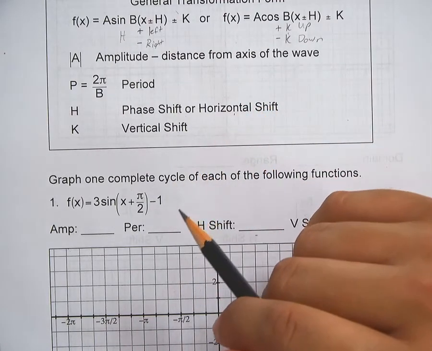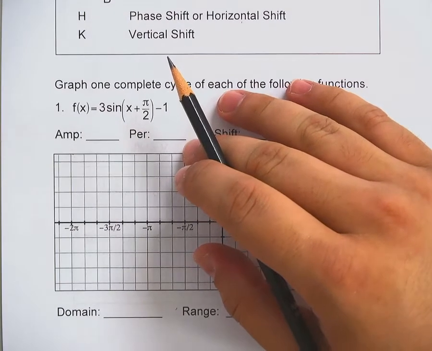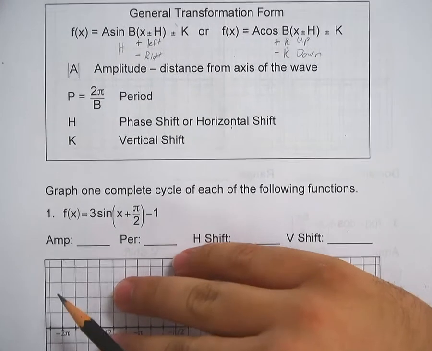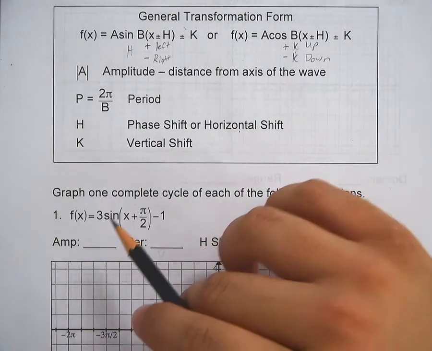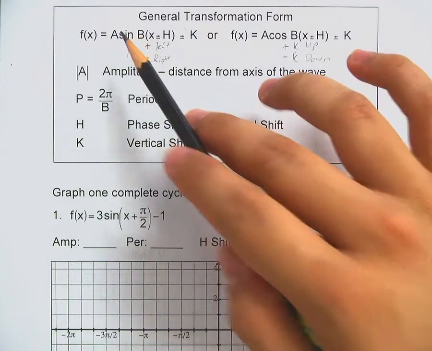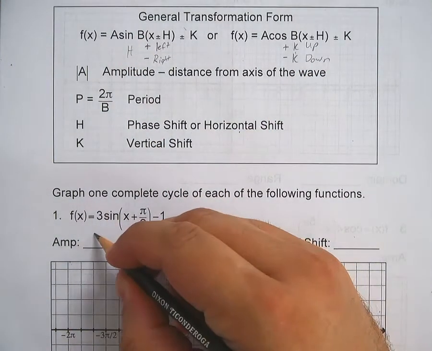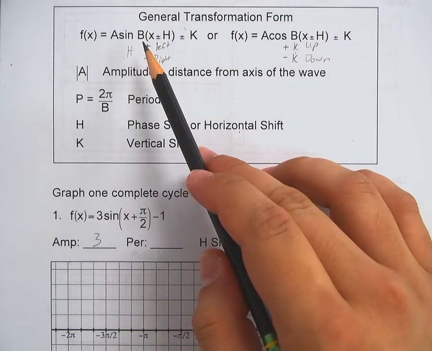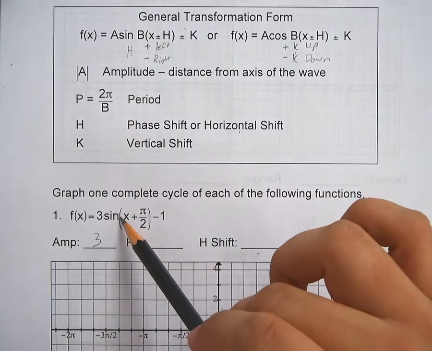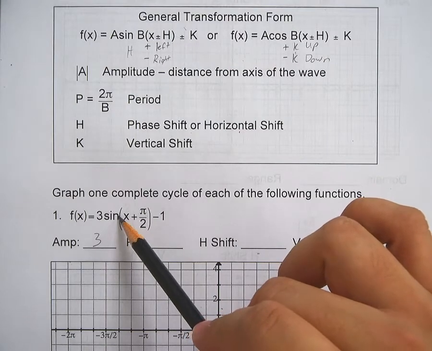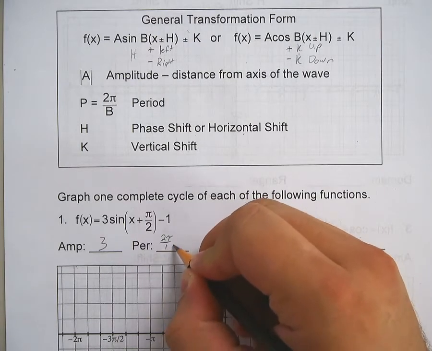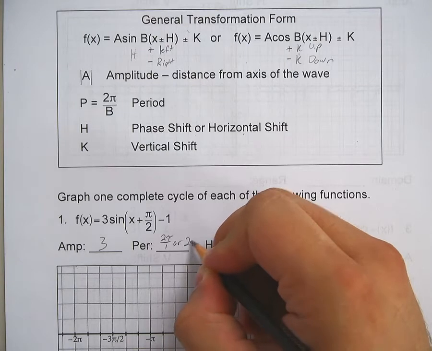So here's what we're going to do. When we go to apply our shifts, the first thing we're going to do is pick out some information from an equation. Amplitude is A. Look at the position of A real quick. We're dealing with sine, so A here is in front of sine. What's the number in front of sine? It's 3, so my amplitude is 3. My period deals with B, and I've got to do 2 pi over B. What's the value of B right here between sine and the parentheses? It's a 1, so it's like saying 2 pi over 1, or just 2 pi.